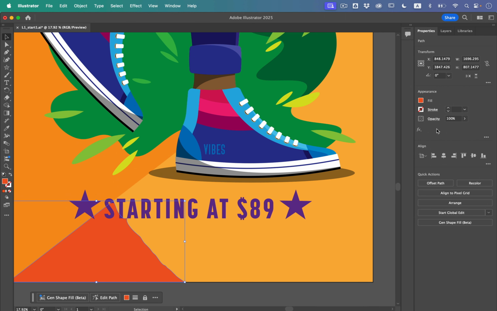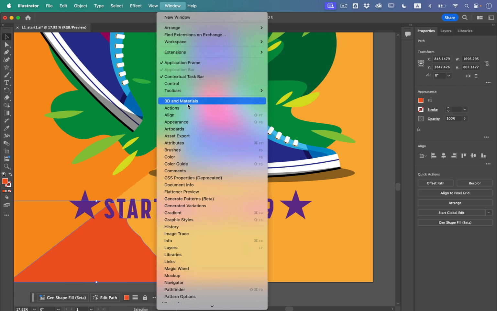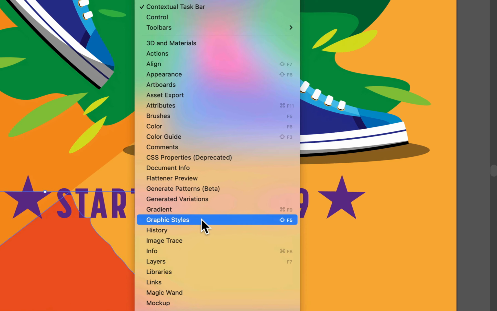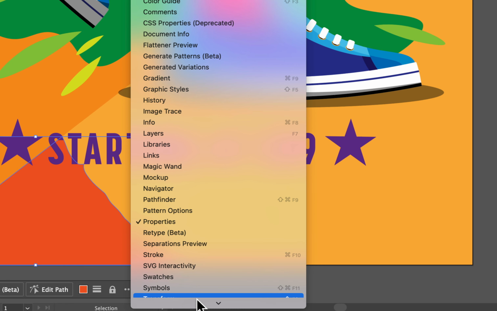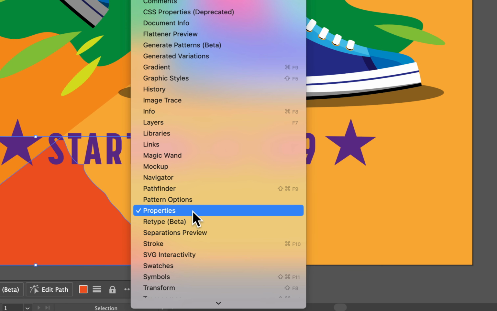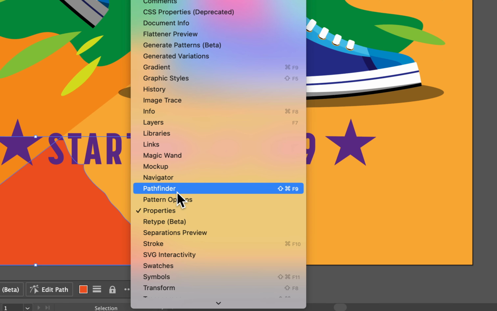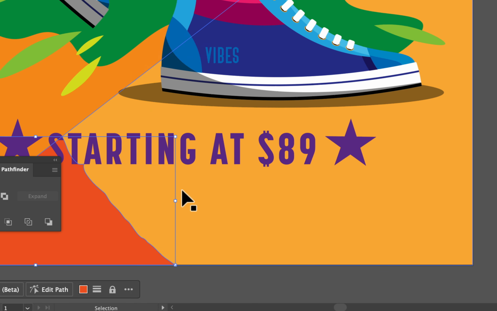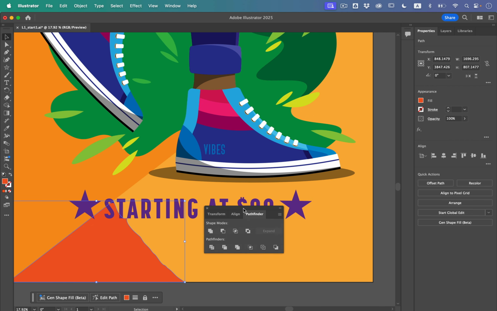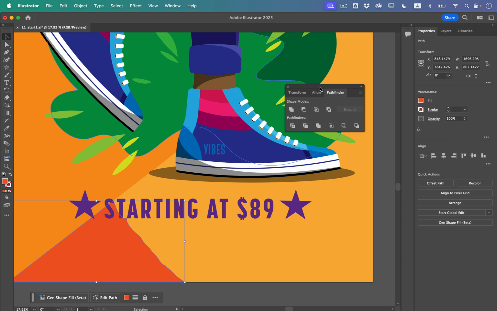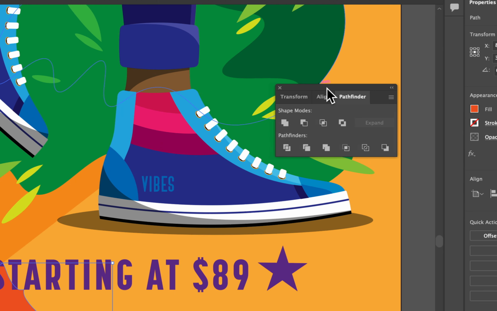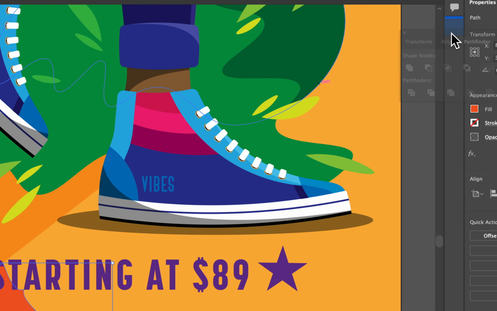Inside of the Properties panel, a lot of these panels can also be found under the Window drop-down menu. This fully lists out every panel that's available in Illustrator. If it's got a check next to it, that means it's been opened. If it doesn't have a check next to it, such as the Pathfinder, you can open it up, and here you can see this panel is now ready to go. Just like all the other panels, you can click on them and drag them over to your panel box and dock it there. Then you'll have full access to it whenever you need it.